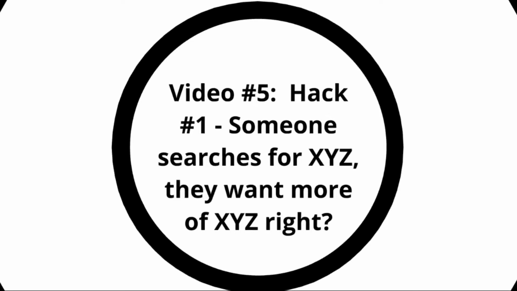Okay, so welcome back. This is video number 5 and the first hack. And like I said in the intro, if you really think about the process of when somebody arrives at your website, what they think, the next thing after they land on your website is, all right, so now I see an article about a certain topic. Let's say that topic is all about cars, like how to fix cars. Maybe it's specifically about how to fix a battery or replace a battery.